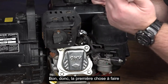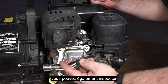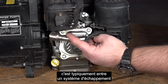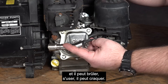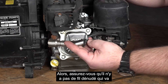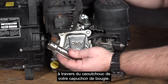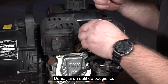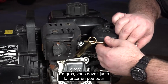The first thing we need to do is remove the boot. While you're doing that, you can also inspect the spark plug cable. At times this can wear — it is typically between the exhaust system, and it can get burnt, it can wear, it can crack. So make sure that there's no exposed wire going through this rubber boot into your spark plug cap. If it's good, just continue on.